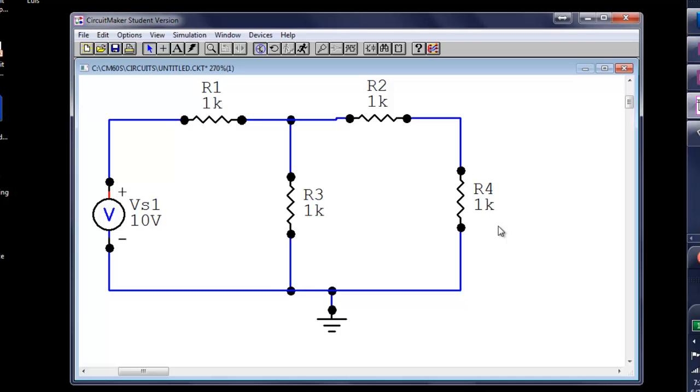And for those power engineers who may be watching, I know, I know, I know, in a generation plant, it's the other way around. But this is a second-year course, OK? OK, but measure the power already, you are thinking. Now, we slide the mouse carefully over the element until the probe displays a little P letter. Left-click, and the display shows you the power in that element with the sign convention that we discussed.